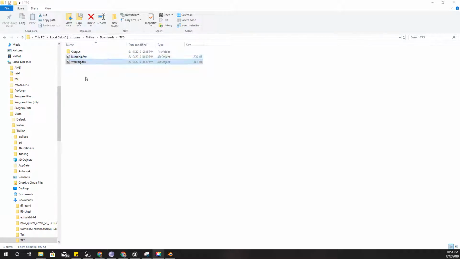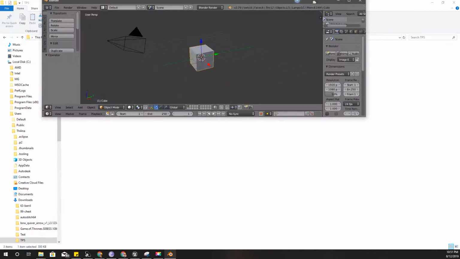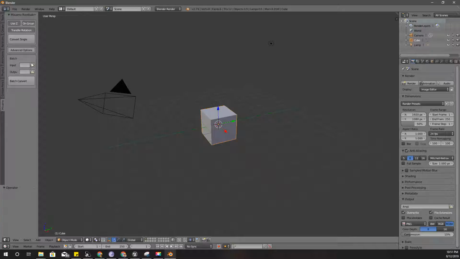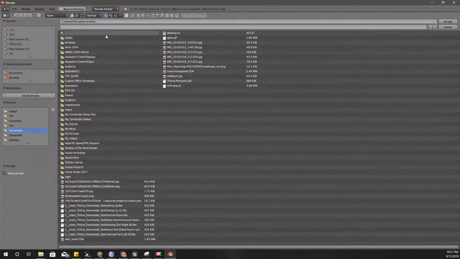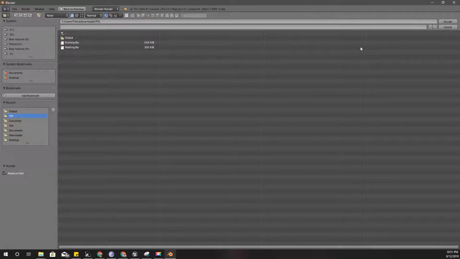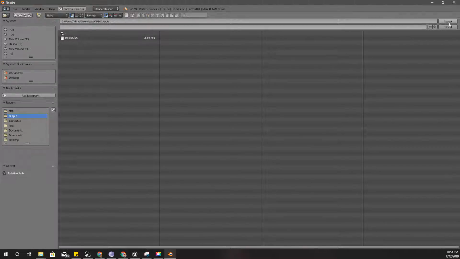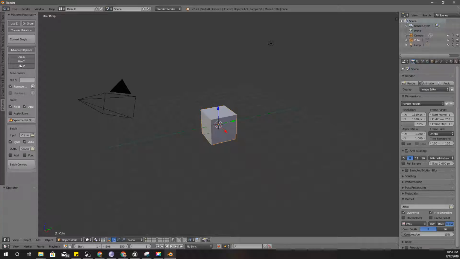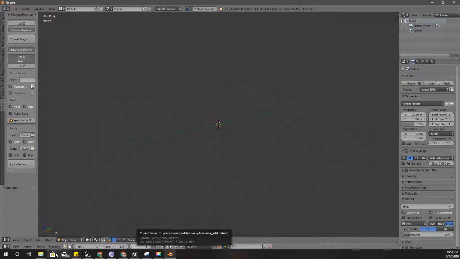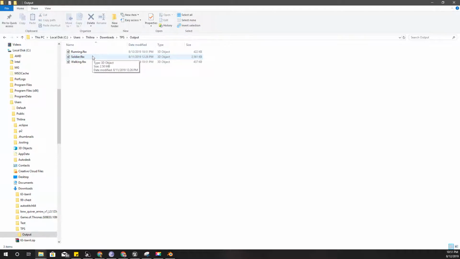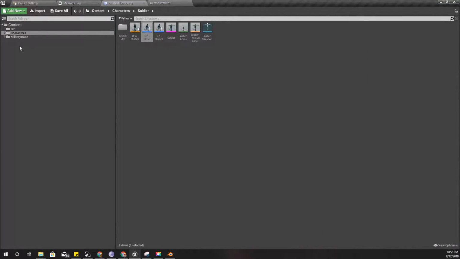I have put those two animations in this folder in Blender. So using Blender, I'm going to add the root bone, just like I showed you before in a previous episode. Accept and set the output. Accept, and advanced options. Batch convert. Right, now I have the converted files here. So let's import them into our project.